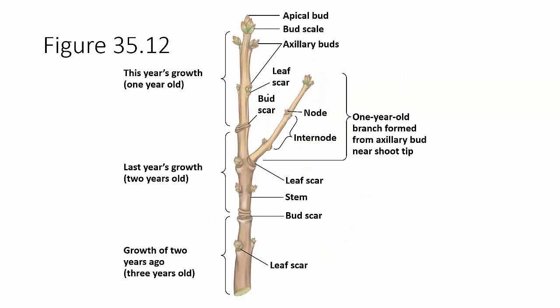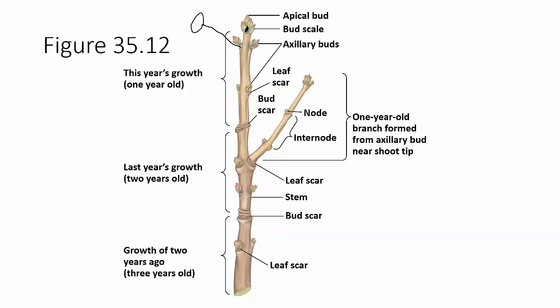We can see this same pattern when we look at a stem with no leaves on it, like in the winter or fall. We can see the buds up here, usually protected by vestigial leaves. These scales protect the apical meristem that's inside, that's dormant right now. There are also little apical meristems inside these axillary buds. So originally there would have been a leaf attached right here, and that leaf had a bud in its axil, but the leaf has fallen off, leaving scars.